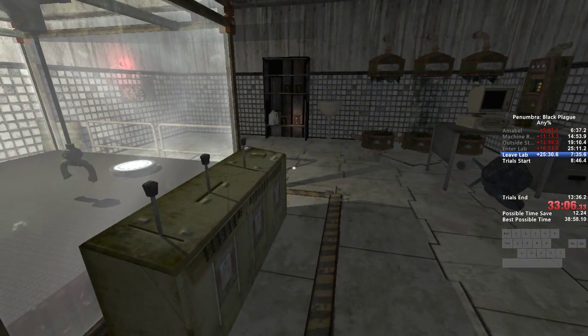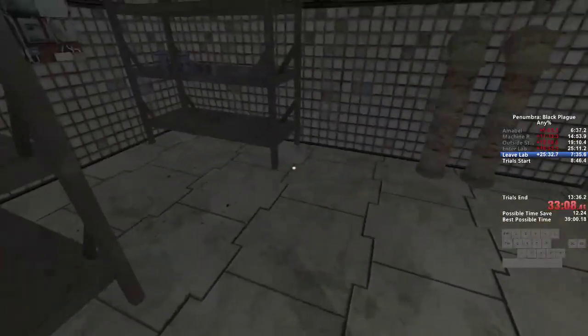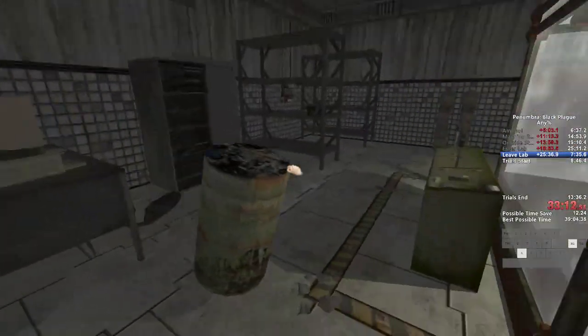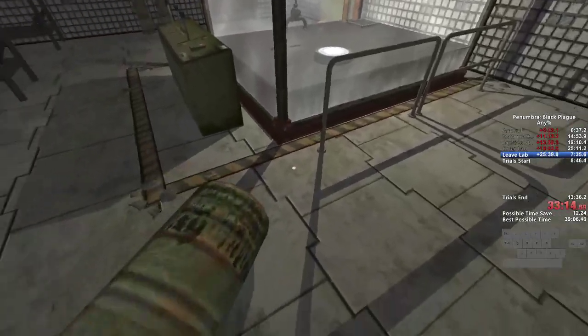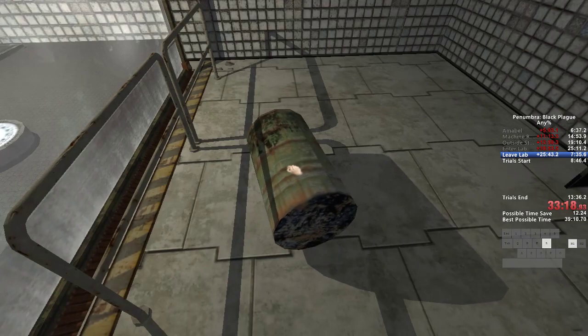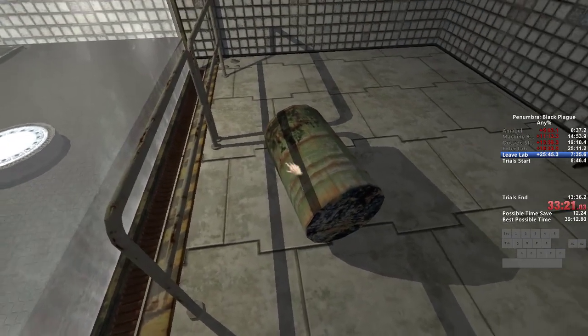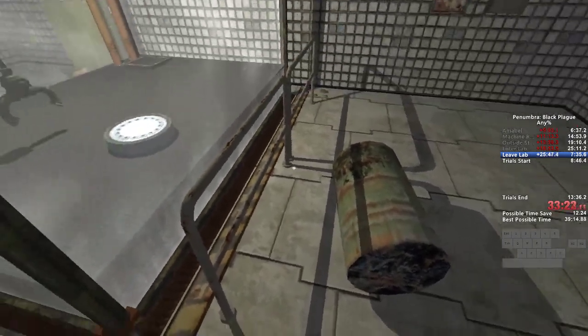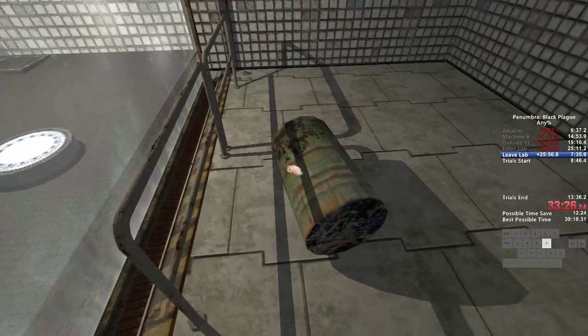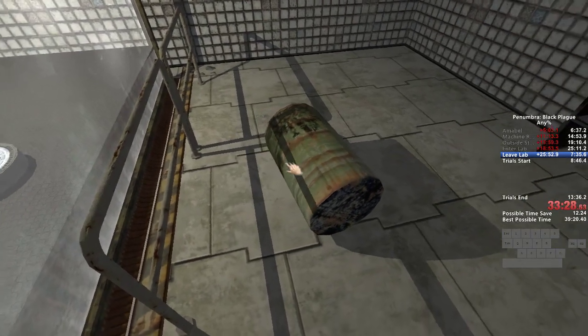And then, I guess I should show the other method now. So assuming that all goes the same. Say you don't like that method, say you just constantly fall out of bounds and kill all your runs like I do half the time. What you can do is take the barrel, place it on its side. You want to have a slight angle to it so you can walk in and then clip inside.